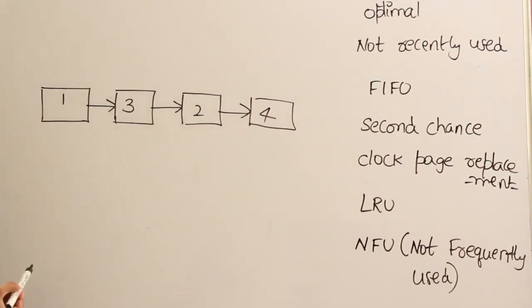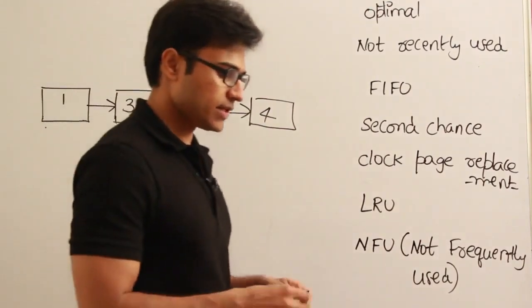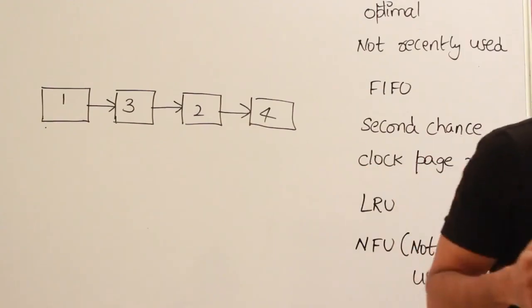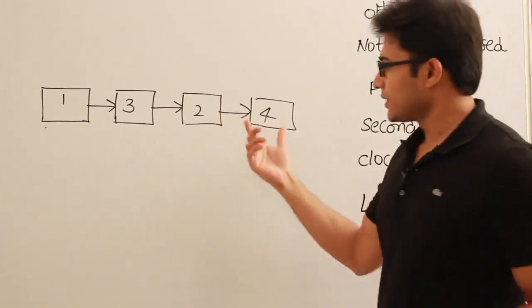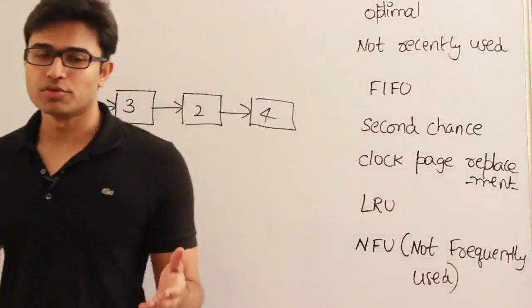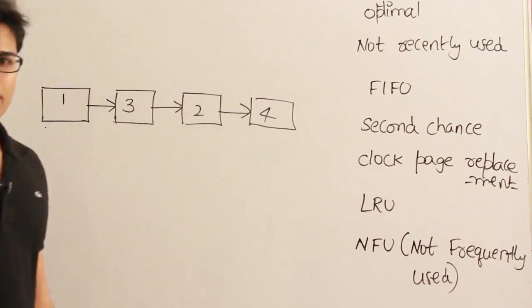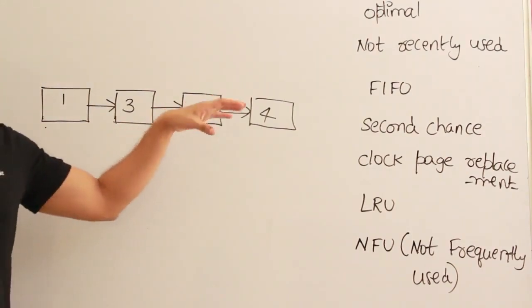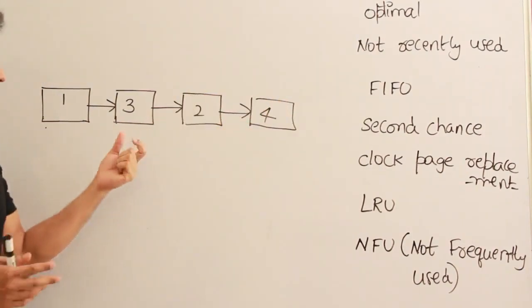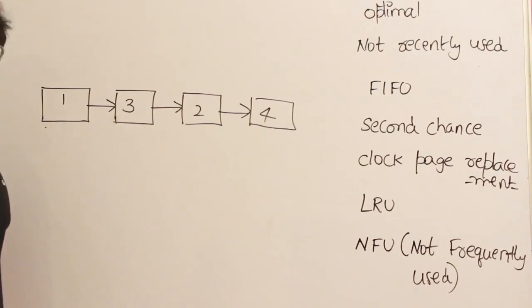Now one more thing, every process will have a linked list. So this linked list is specific to a process. Every process which is executing should have that linked list. Depending on this linked list, whenever you try to replace any page, we are going to go into that particular process's linked list, and we are going to replace a page which is allocated to that particular process.